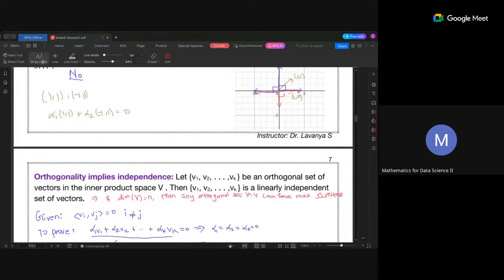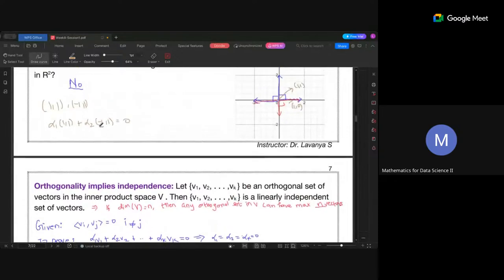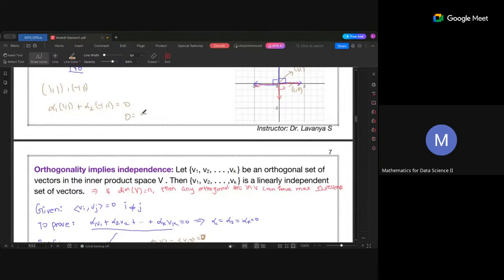So now what I'm going to do is use this way. I'm going to take 0 is equal to the inner product of alpha 1 v1 plus alpha 2 v2, comma v1. Now what is this inner product? Alpha 1 inner product of v1, v1, plus alpha 2 inner product of v2, v1. Now what is the inner product of v2, v1? Zero. So you will simply have alpha 1 times what is the inner product v1, v1? 2. Right? So 2 times alpha 1 plus 0. So now what is alpha 1? 0. Same way, can you prove alpha 2 is 0 by taking v2 here? Yes, ma'am. Okay, fine.